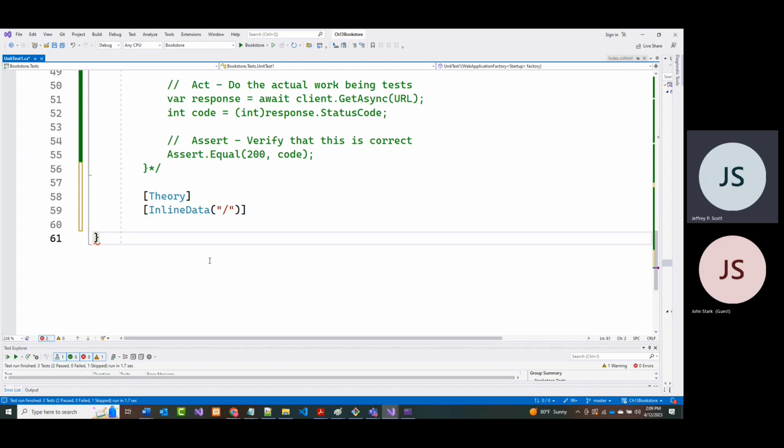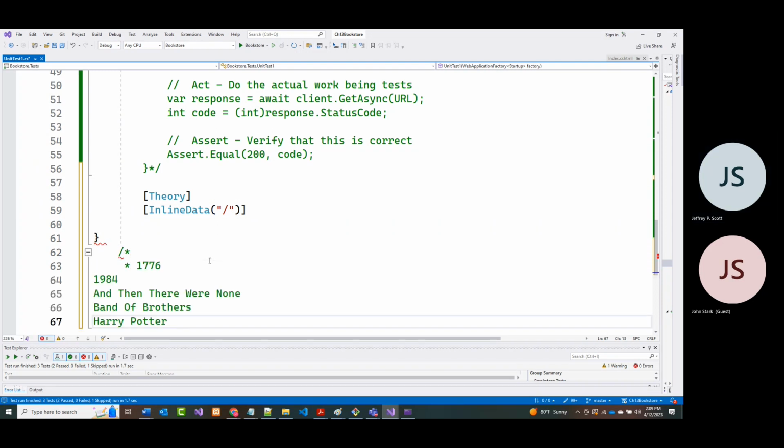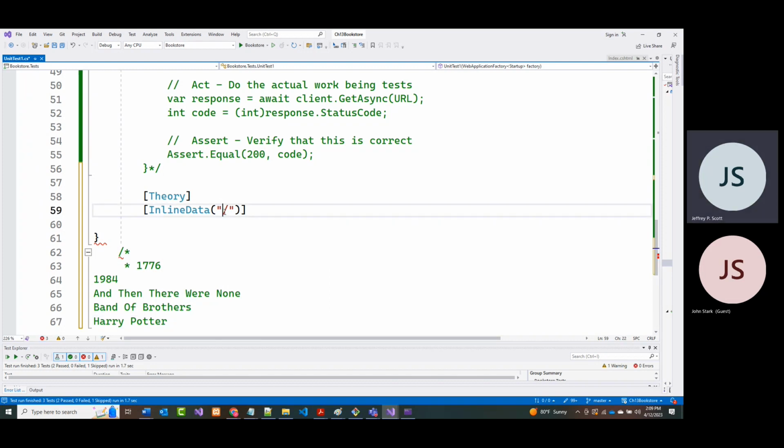So we put that down here. The first one will be 1776.